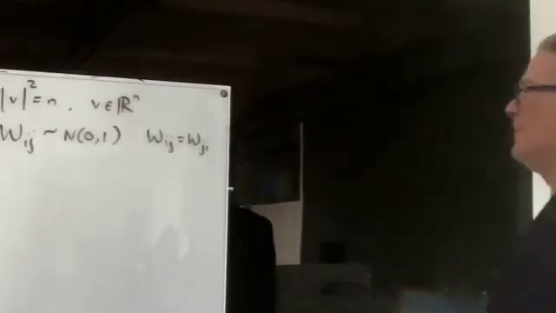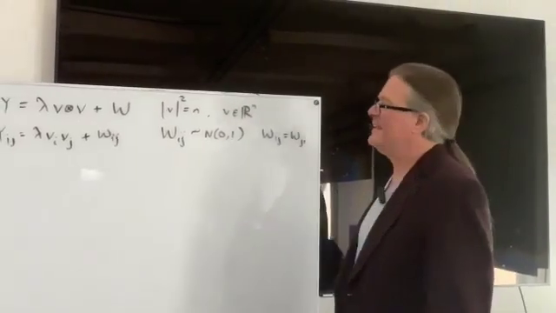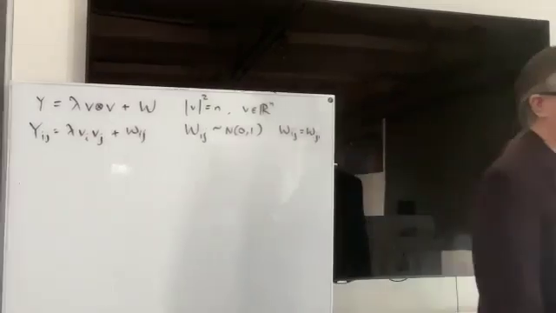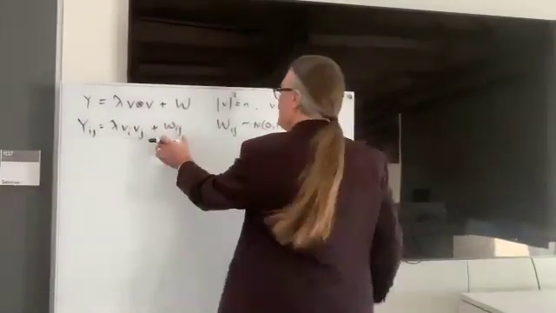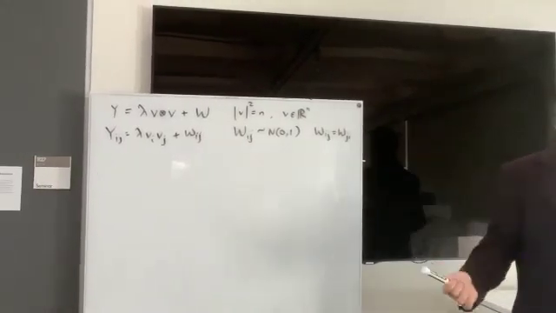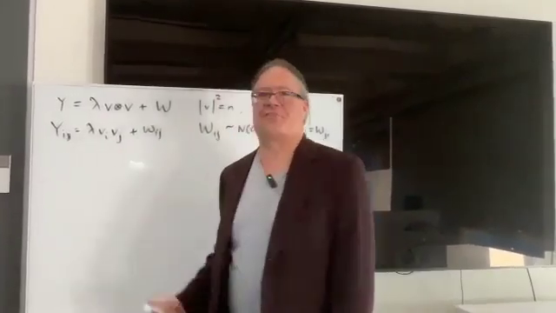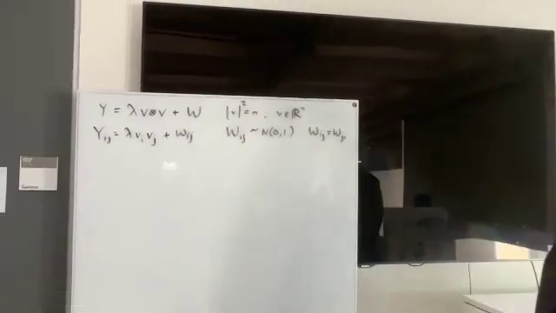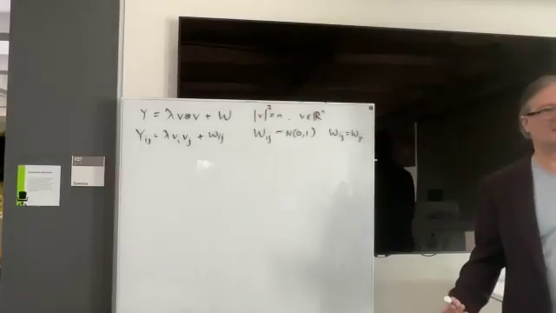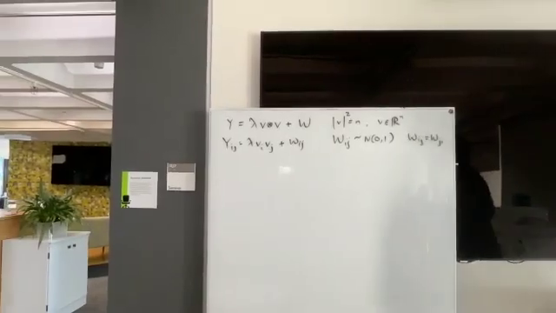Well, what would you do? You would do principal component analysis, or to be less fancy, you would just diagonalize this matrix. It's a symmetric matrix because both the signal and the noise are symmetric. And then you would look at its eigenvector with the biggest eigenvalue, and you would hope that that eigenvector would be close to v. Okay. So how many of you already know this whole story? Up until now. Okay, all right.